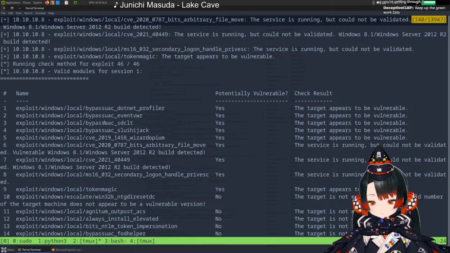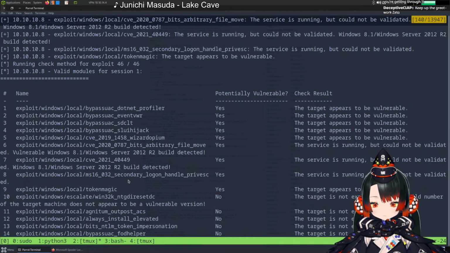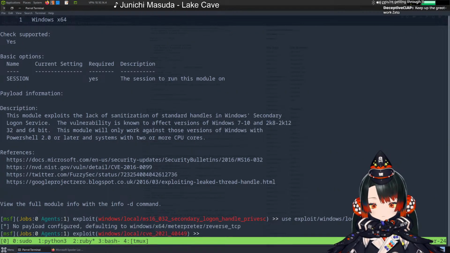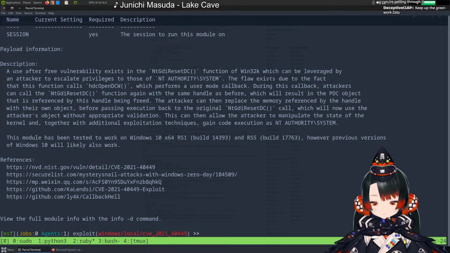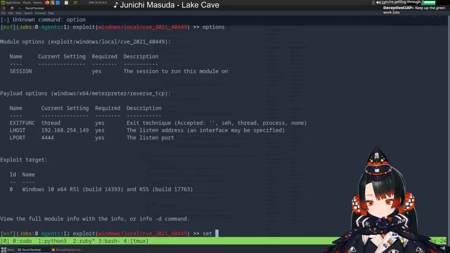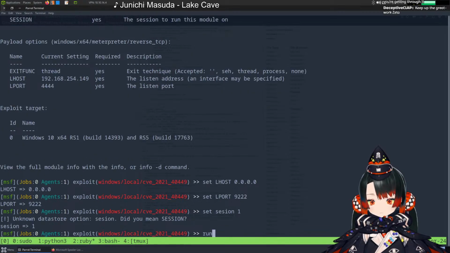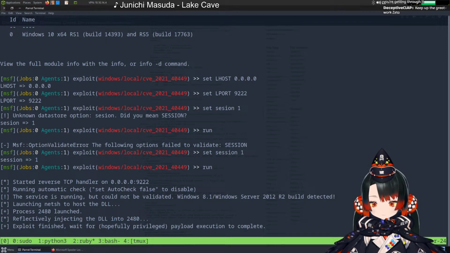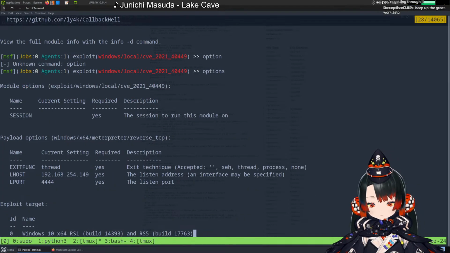Not gonna happen. Hijack. What is this? Info. Nothing. Okay.